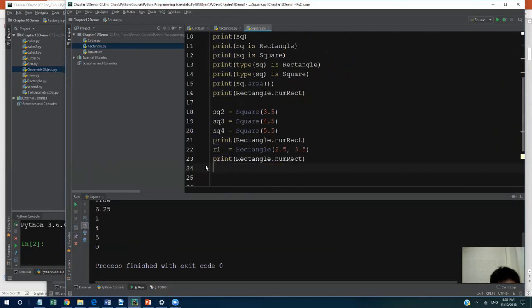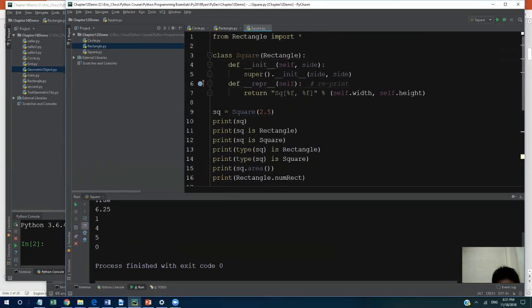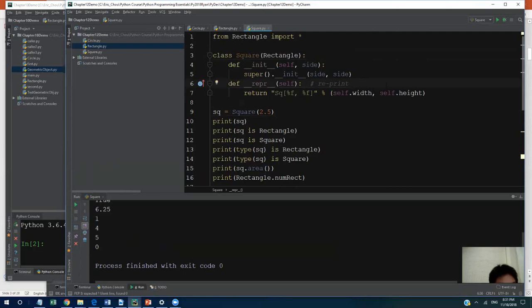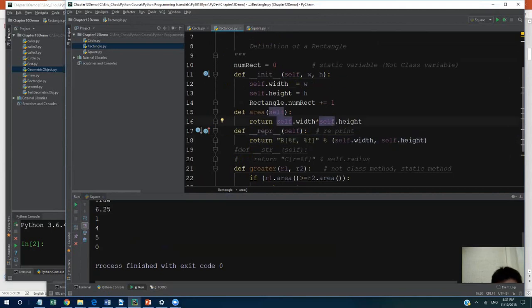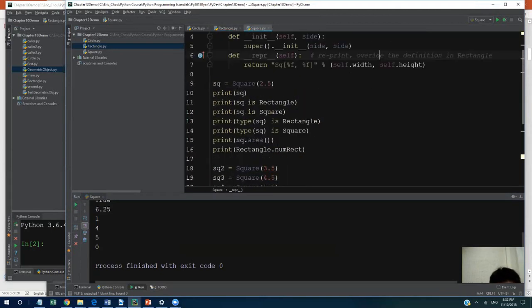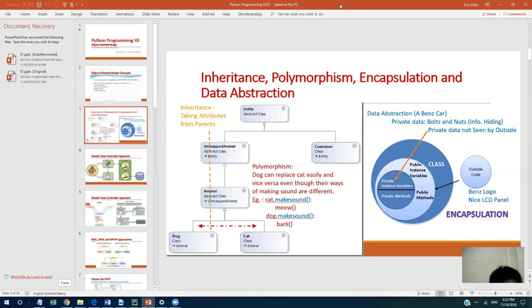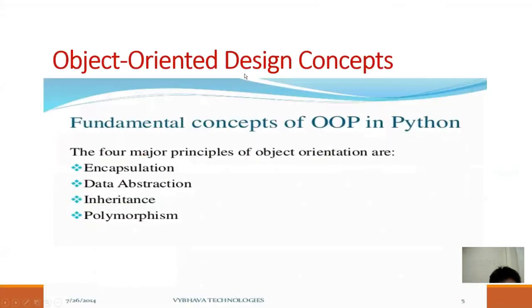So here we have a counter for inheritance of a rectangle, right? And then you inherit create two functions. So this one, actually it is a reprint. So it actually will override the definition in rectangle. So you have your own definition. If you don't have this reprint definition, you will use your parent class definition for reprint. And here, if you have the definition, then your father's definition won't be used over here. Okay, so that's the kind of class relationship we call the inheritance.